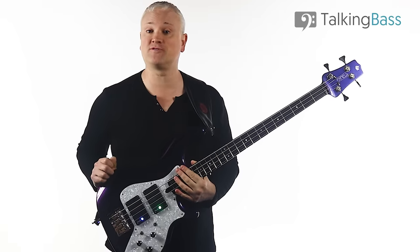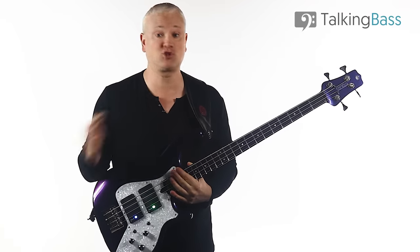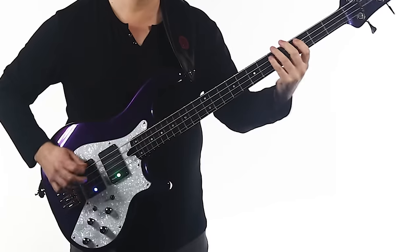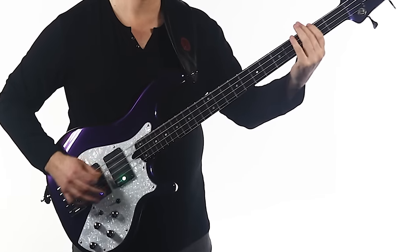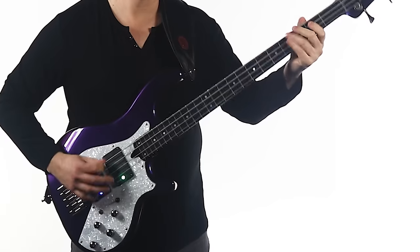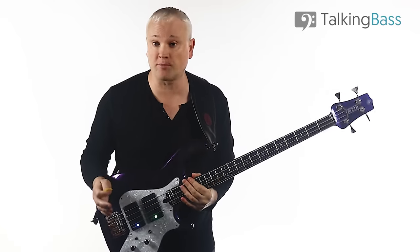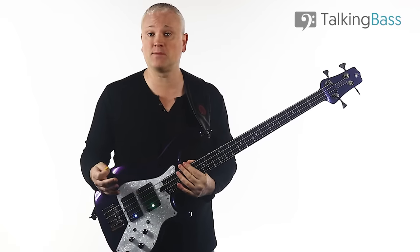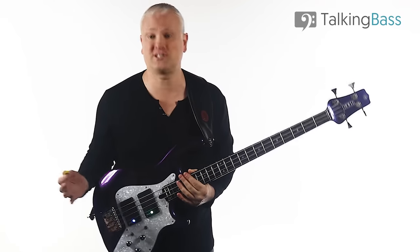Next, we have a picking technique which avoids use of any fingers for plucking: plectrum, or pick playing. We use a pick held between the index finger and thumb, and it gives you a totally unique tone with loads of attack. Picks are often looked down upon by some bass players, but that is just musical snobbery. Playing with a pick is no easier than playing with fingers — in fact, for most players used to fingerstyle, pick playing can be very difficult to adjust to. A lot of the snobbery comes from seeing it as being too closely related to guitar, but the pick tone is unique.